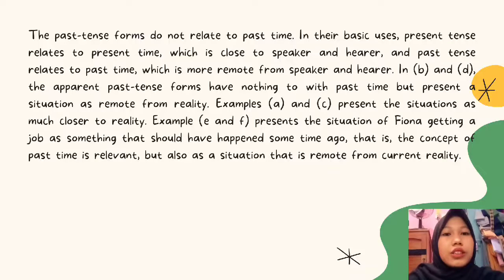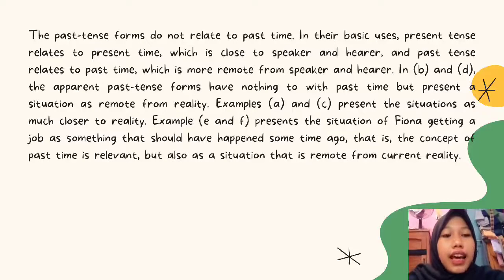The past tense forms do not relate to past time. In their basic use, present tense relates to the present time, which is close to speaker and hearer, and the past tense relates to past time, which is more remote from speaker and hearer. In B and D, the apparent past tense form has nothing to do with past time but presents a situation as remote from reality.